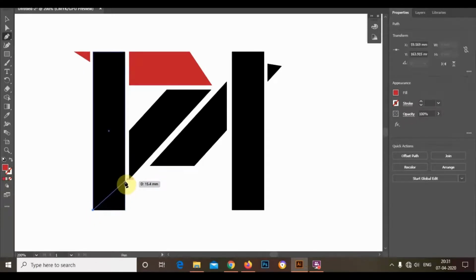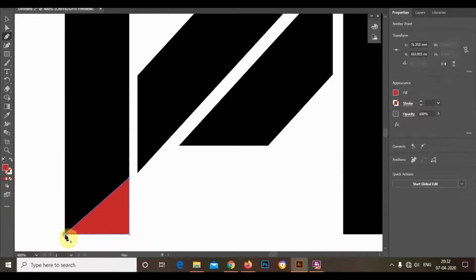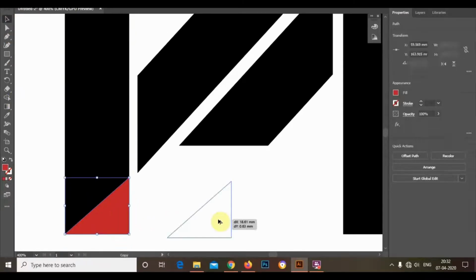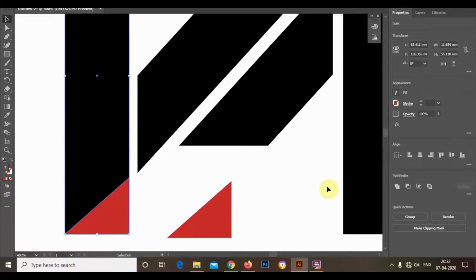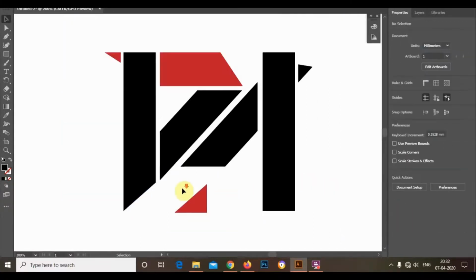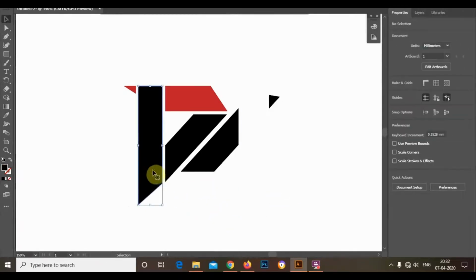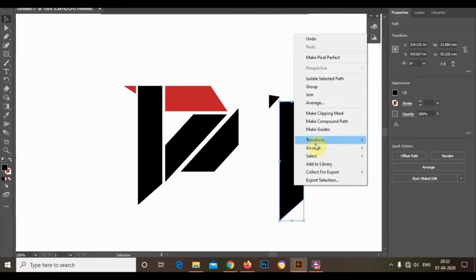In the logo you can see that both the legs are cut out at a certain angle, so that we can do. I am doing the same thing right now, selecting both the shapes using the pen tool, minus front. The P part is almost over.